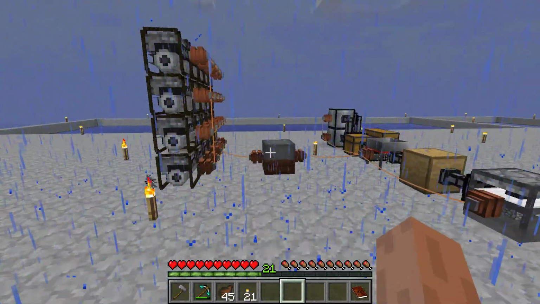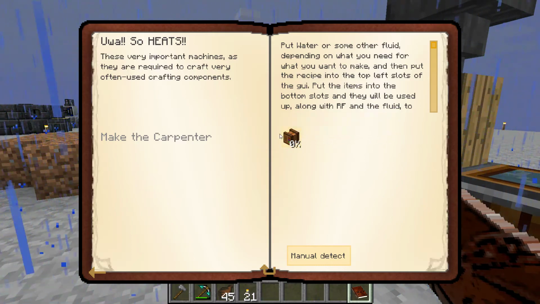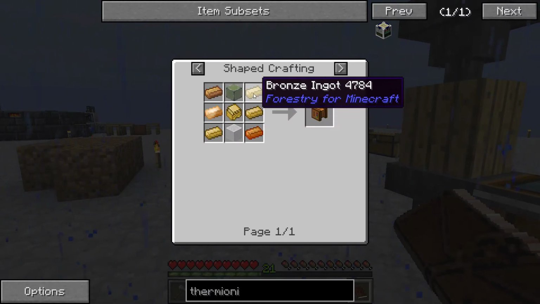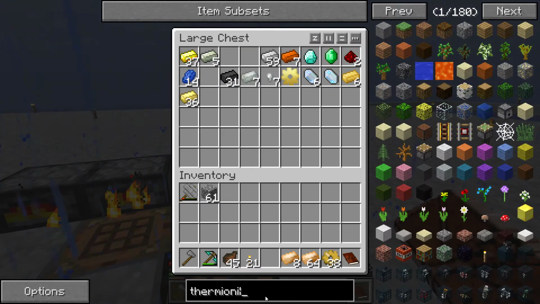So anyway, what we'll do, another thing I need to do is get steel. But the carpenter, I'm not sure what I need the carpenter for, but casing, bronze, this casing needs bronze. It's a lot of bronze, so that's why I've been preparing this bronze. What do I need? The carpenter.